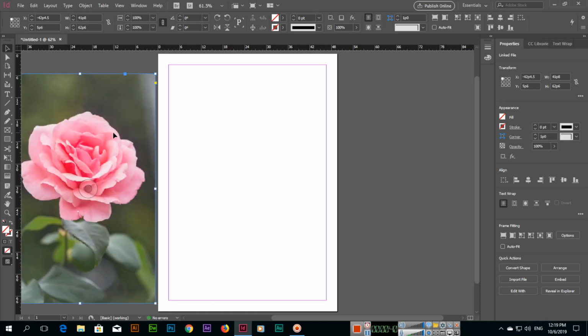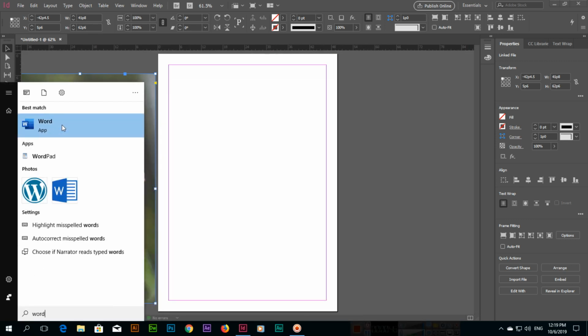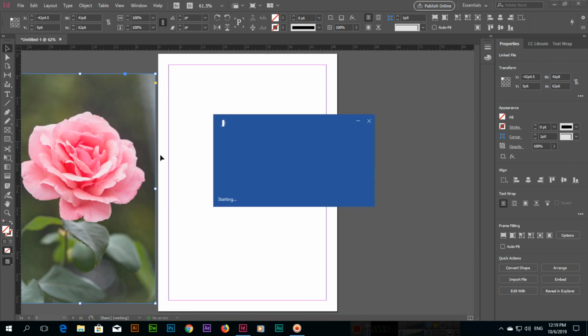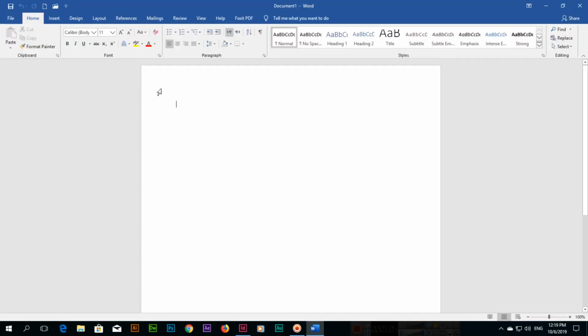We can also place other supported documents. For example, if I open Microsoft Word and create a blank document, and I type here, "My name is Umar Bhatt and I am a computer teacher and I live in Pakistan."